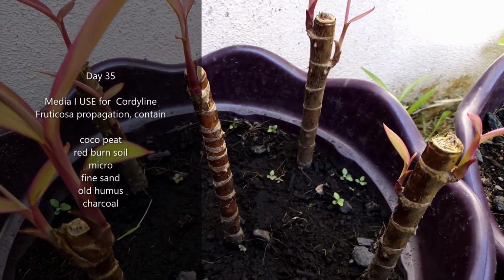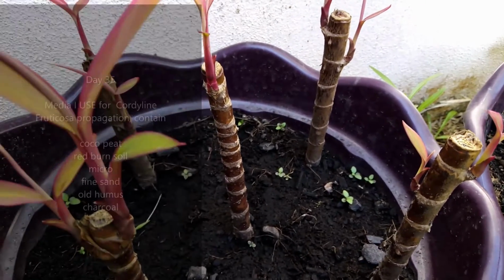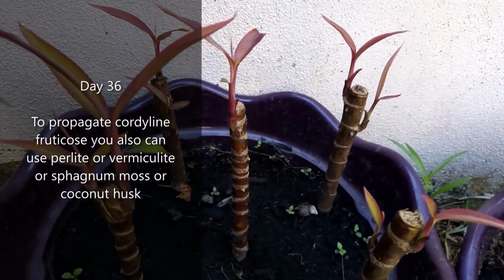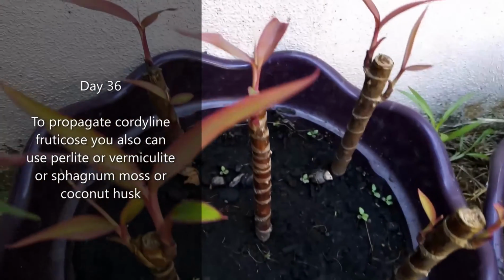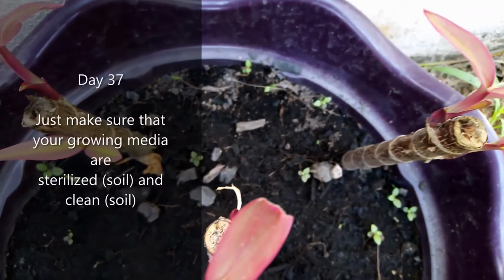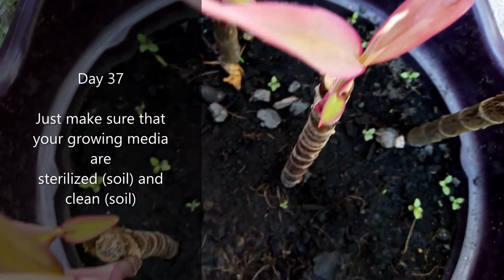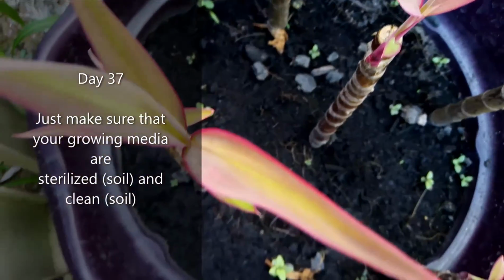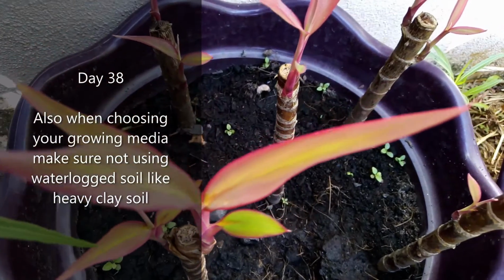The growing media I use for Cordyline fruticosa propagation contains cocoa peat, red burn soil, micro fine sand, old humus and charcoal. To propagate Cordyline fruticosa, you also can use perlite or vermiculite, or sphagnum moss, or coconut husk, whatever growing media is available to your convenience. Just make sure that your growing media are sterilized and clean.